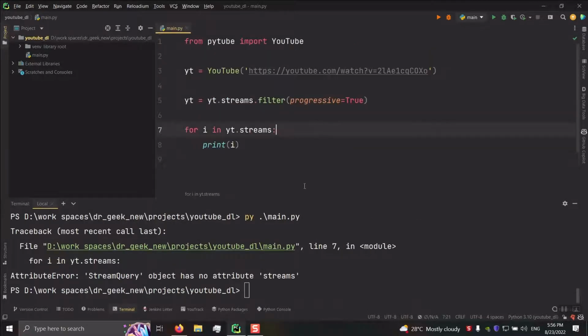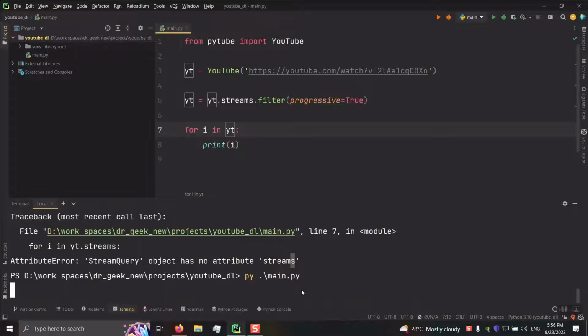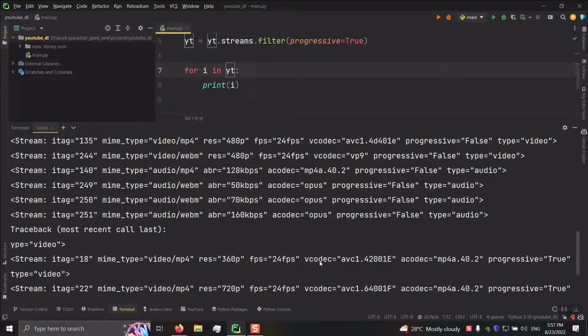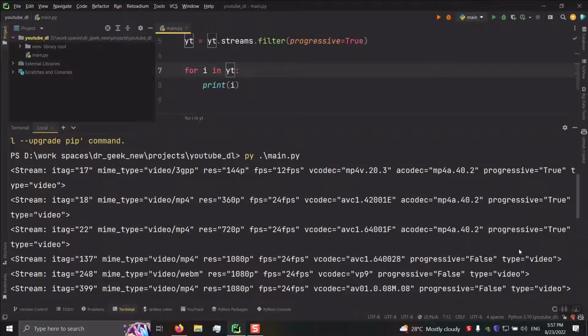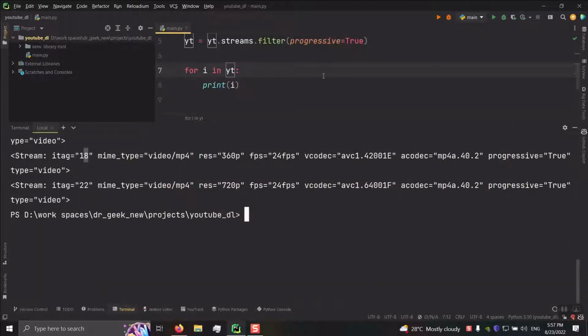Okay, we got a problem here, and that's because I got this wrong. Sorry. Okay, we got only the ones which are progressive, and that's all that we needed.